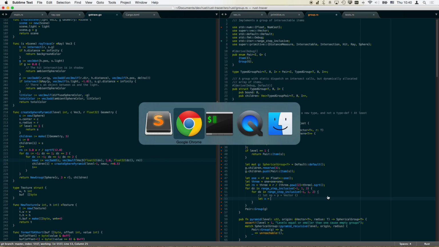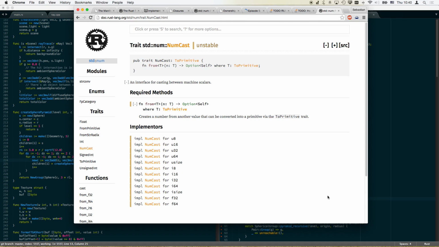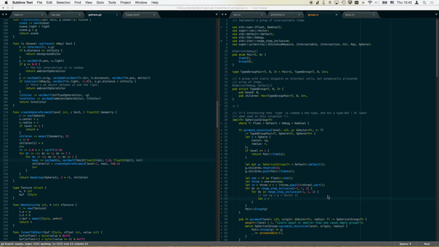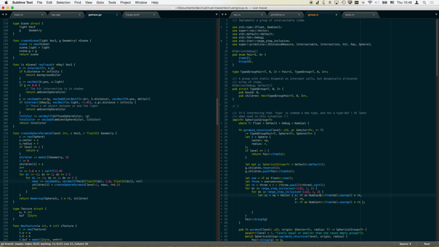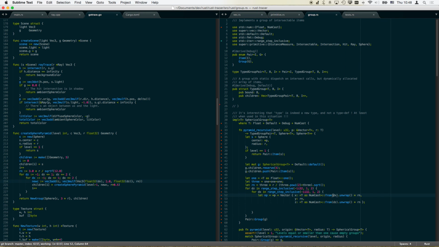It gets even more interesting when you have to cast an integer type, for instance, to your generalized floating point type. NumCast to the rescue, I say, because there is a specific trait that is implemented by your basic primitives, which allows you to do just that. Basically a trait-based cast. Makes sense to have that, because otherwise you couldn't write that code at all. But of course it doesn't make it easier to encode what you want, right? Compare the NumCast syntax to a simple dx as f32, for instance, that you could write in any other case.